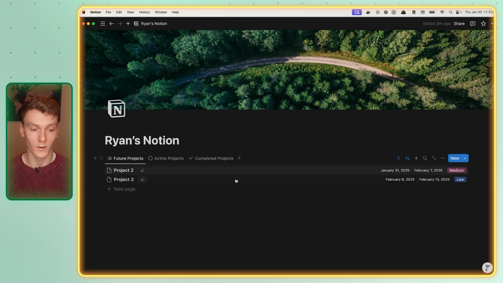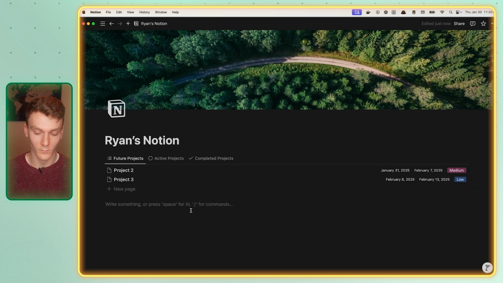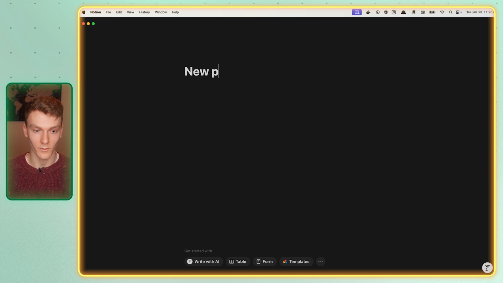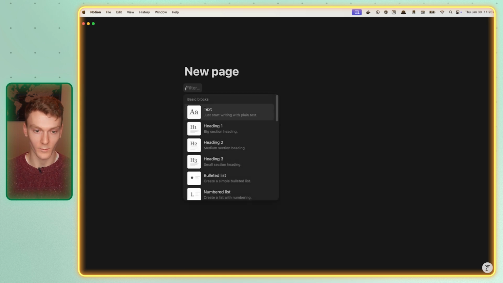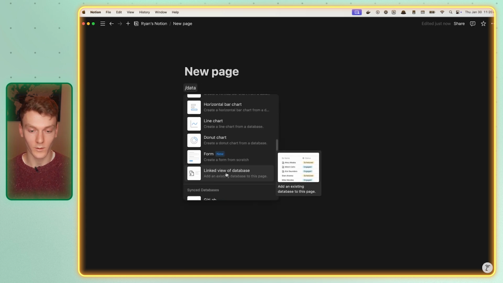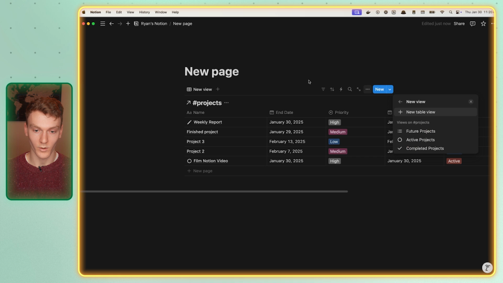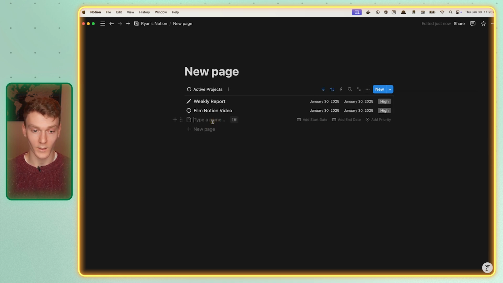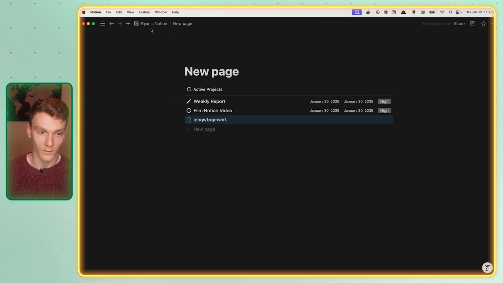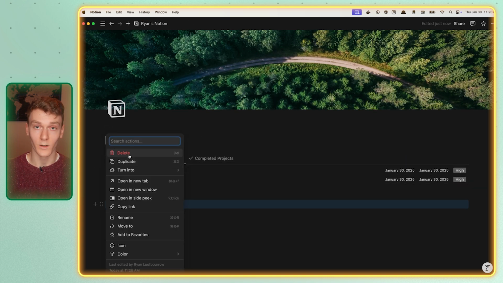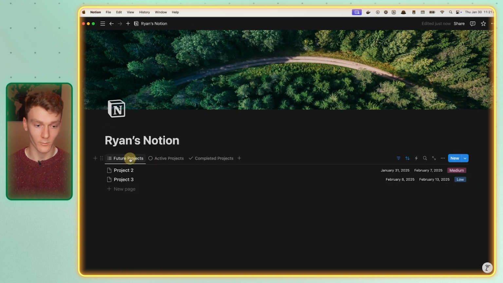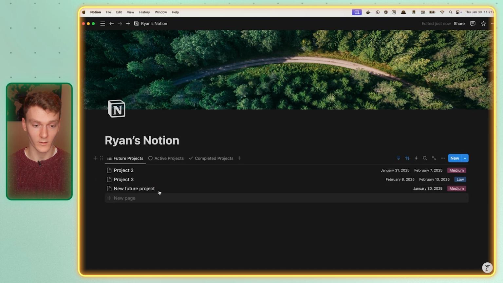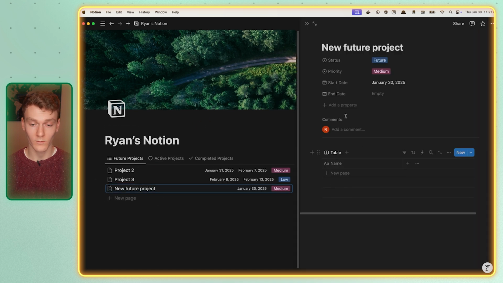Now, let's say I wanted to display this database within another page that I had. As I mentioned before, with linked databases, you can type /database, you can click linked view of database, and then select the project's database. And you can choose some of the views if you wanted them to be displayed here or create new ones. But that would be the exact same database as the one up here. So you can display the same database in multiple places. Now, as I mentioned before, if we created a new weekly project and then open this page, you can see the table that we created in the template is automatically created as part of this page.